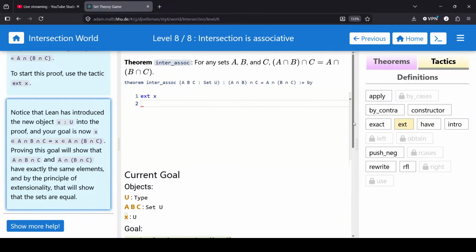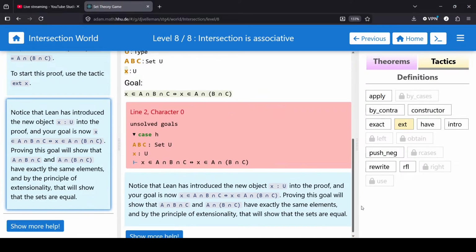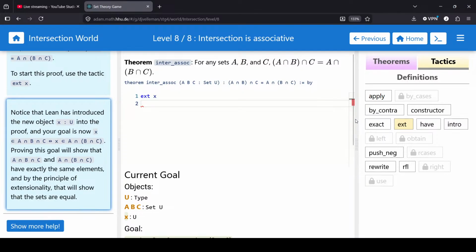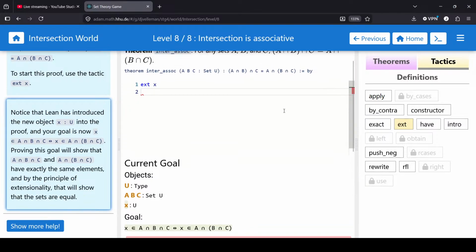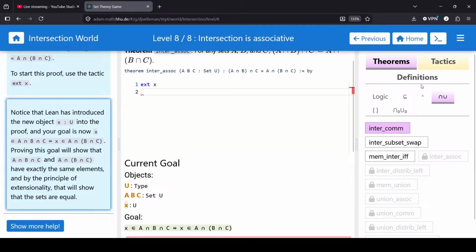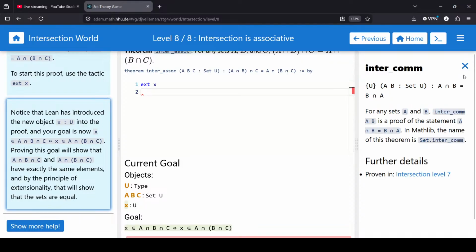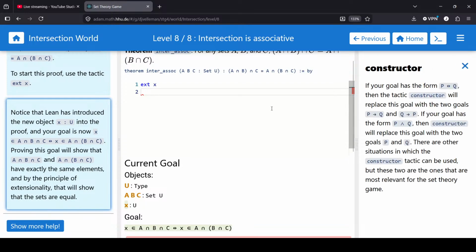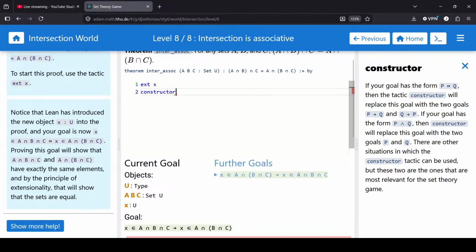So now what? I need to do the thing. Not you. Constructor? Yeah, constructor. Okay. So far, so good.